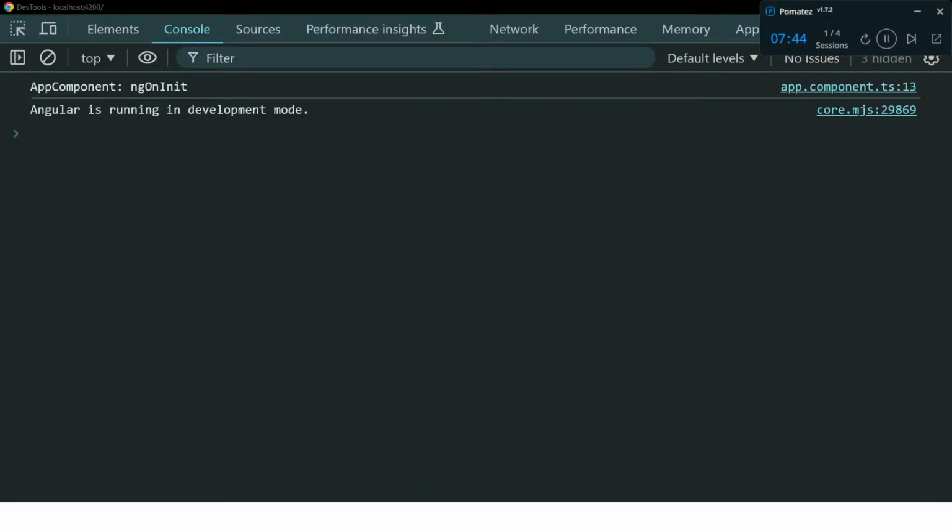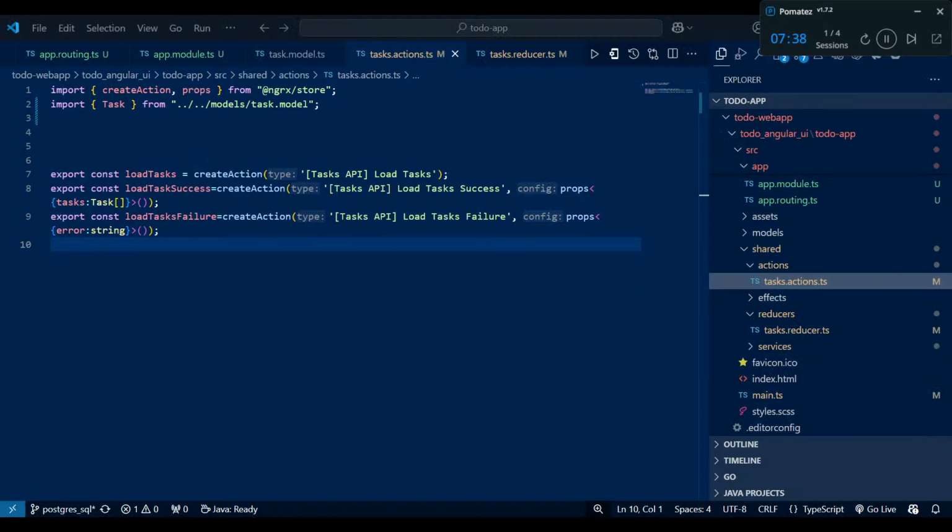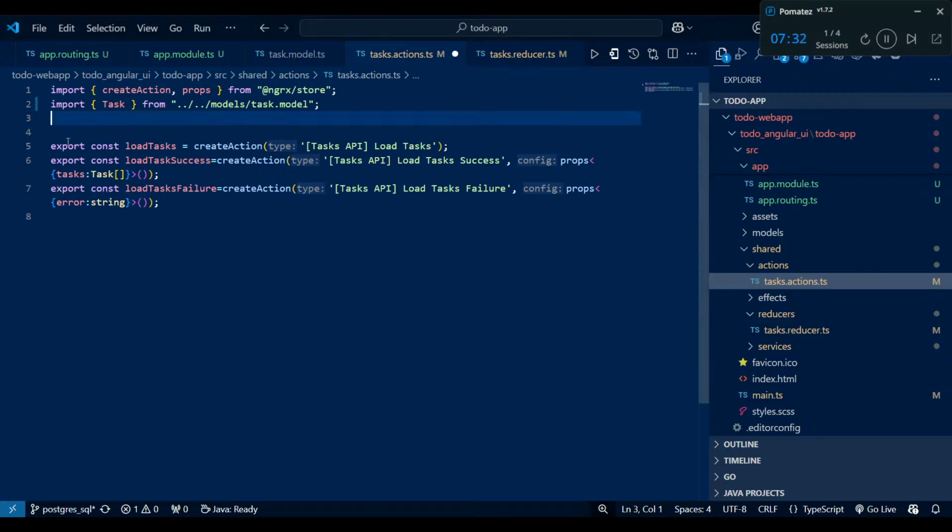So here you can see everything is running perfectly in the DevTools. So now again we will switch into the VS Code, and now we are focusing on consuming our API in the component.